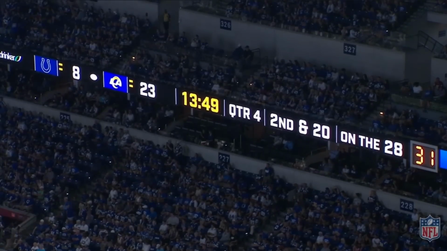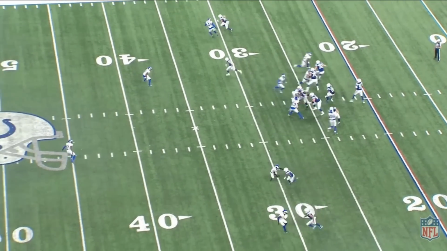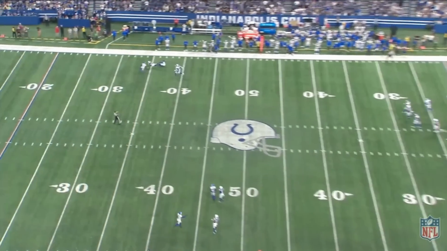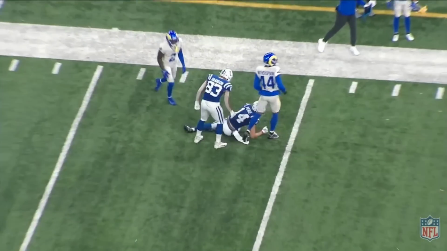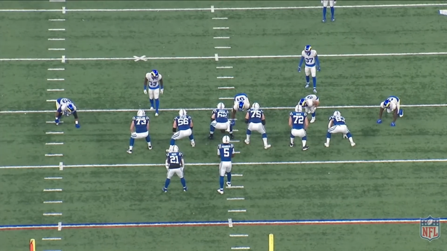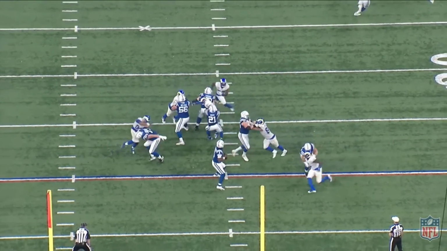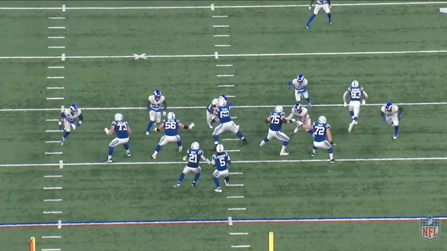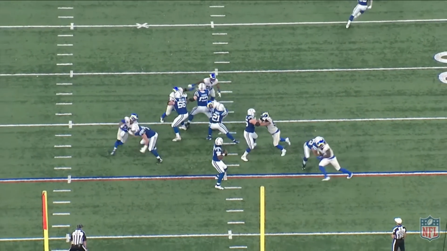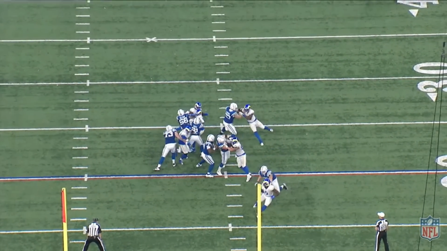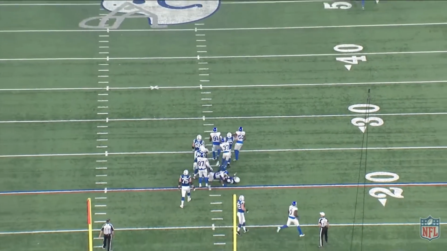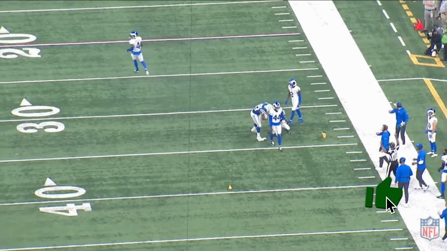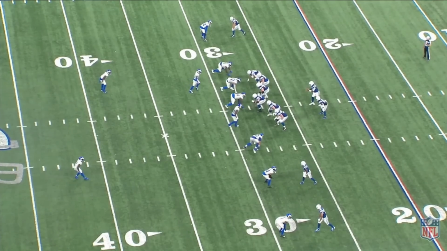Next one here, 2nd and forever, 4 verticals versus middle field closed, man free. And this is a ridiculous pocket movement throw. Now, it's a little bit of give our guy a chance. He's down there somewhere. But this pocket movement, whoop. And like a jump throw after 99 does our left tackle dirty again. So pocket movement, 2 hands on the ball, jump throw, get the hell out of here. That's ridiculous. That is awesome.